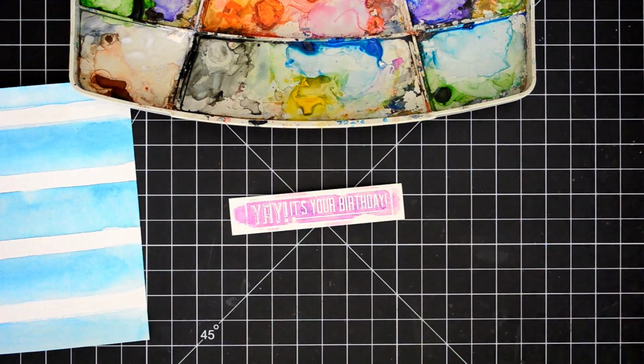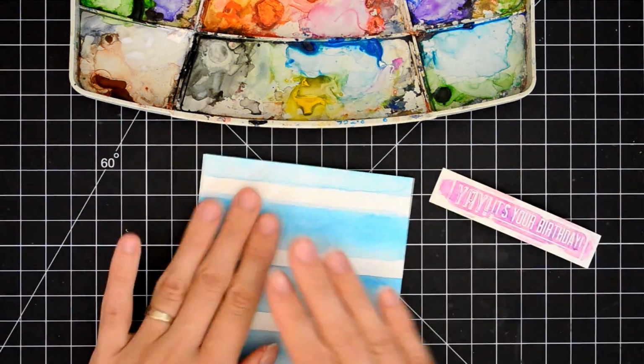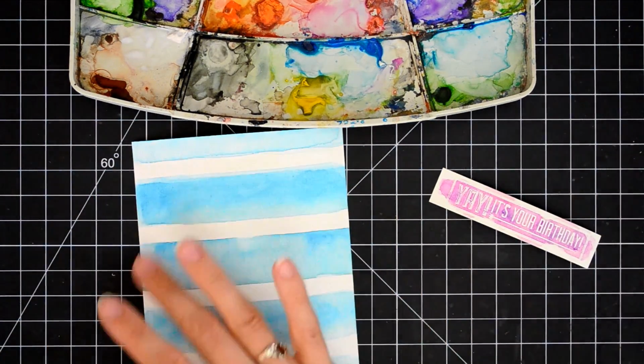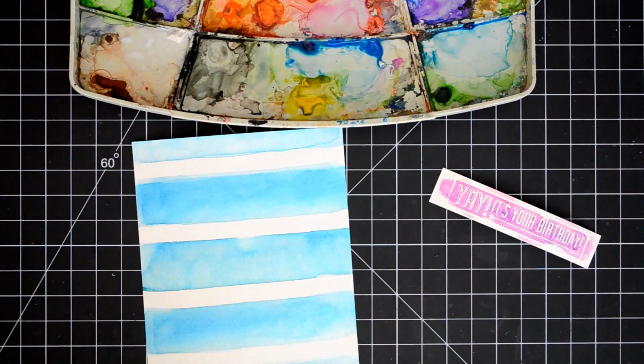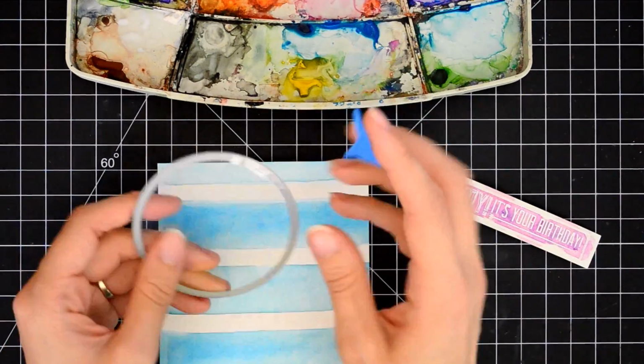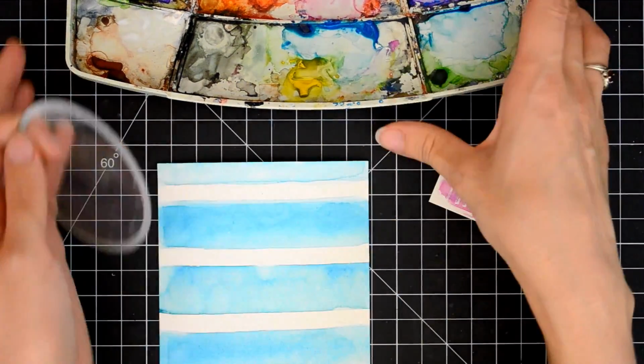Okay, now as I let that dry, this one is perfectly dry, and I'm going to be cutting out a hole with this die from My Favorite Things. This is from Circle Stacks 1. And I have a little piece of painter's tape.